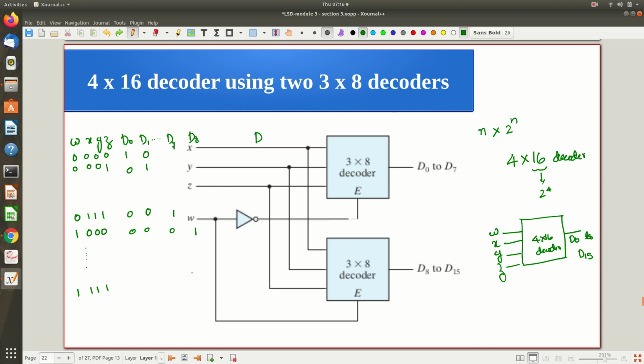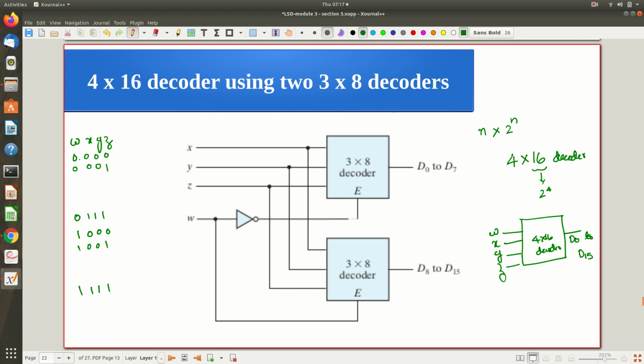And what I am doing is, this output line that is already there in your mind, I am removing it. Okay, let me focus only on the input. So this is the observation I want. The second half starts with 1, you fix the most significant bit as 1, and the remaining 3 bits will vary from 0 0 0 to 1 1 1. So like that you can write the second half set of binary. So these are all the possible inputs I can get, right?